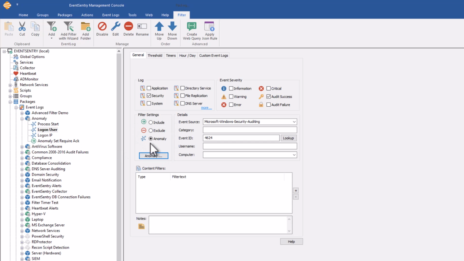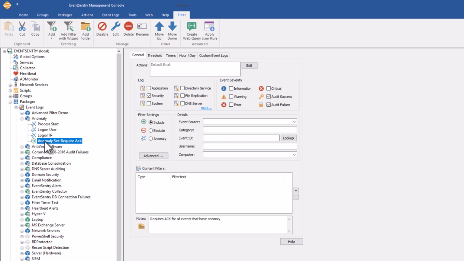What happens now is an event that passes through this filter and is considered an anomaly will be flagged as such. And we can then use that flag to do something else with it. So that could be another filter that simply looks for that flag, that then sends an email, submits it to a website, to a ticketing system, or flags the event further. So for example, here we have a filter that does exactly that.